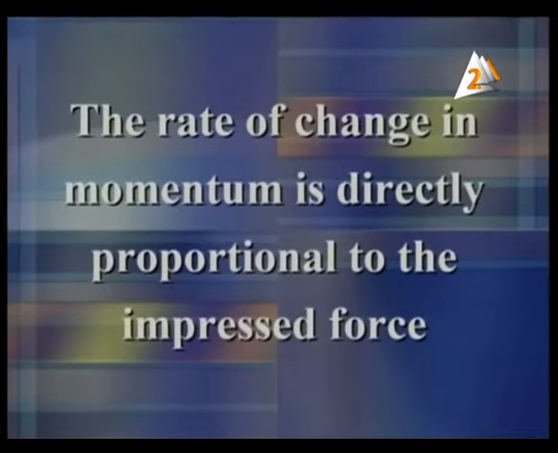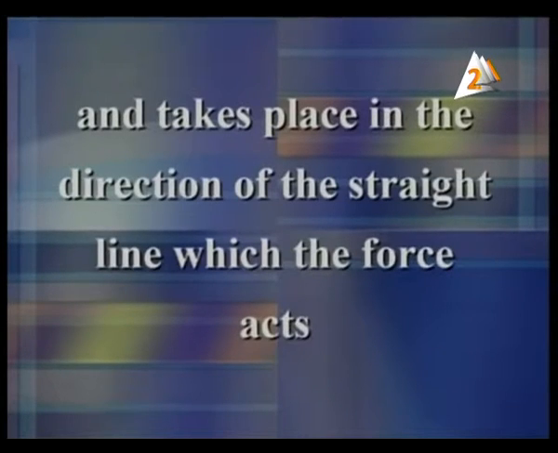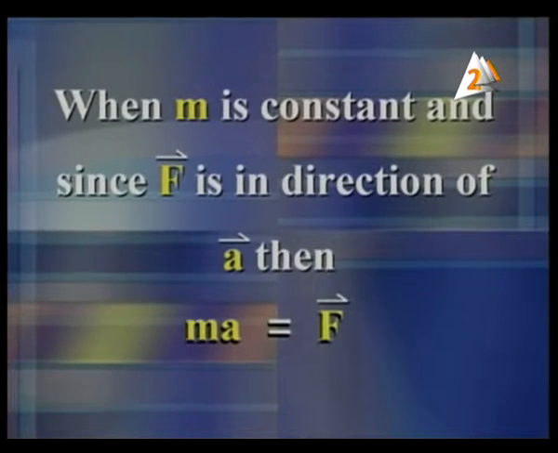Now let's go to the definition of Newton's second law. The rate of change in momentum is directly proportional to the impressed force and takes place in the direction of the straight line in which the force acts. When m is constant, and since F is in the direction of a, then ma equals F.